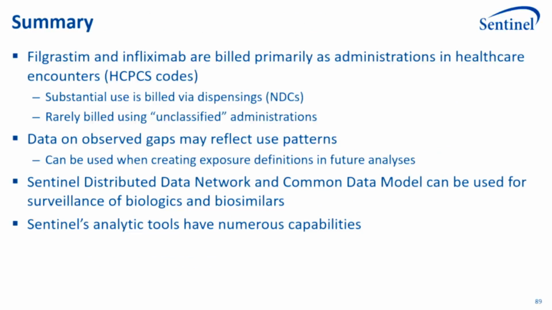In summary, the first few bullet points are about the results themselves with respect to the biologic products. Both filgrastim and infliximab are billed generally more as procedure codes, as administrations, but we also see a fair amount of NDCs, particularly for filgrastim. In this preliminary assessment, to the best of our knowledge, the unclassified codes seem to not be used very much. The data on observed gaps, the time between the first and second, aligns with what's written in the label in terms of how the drug should be used.